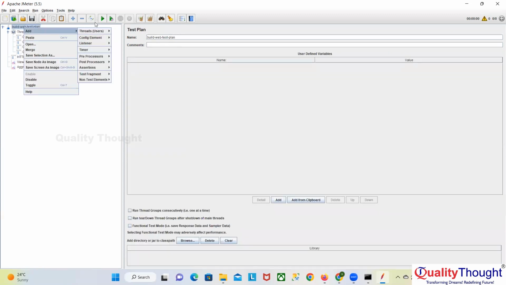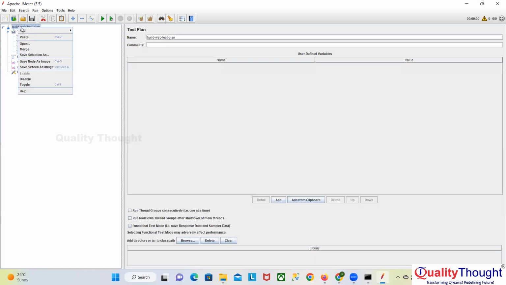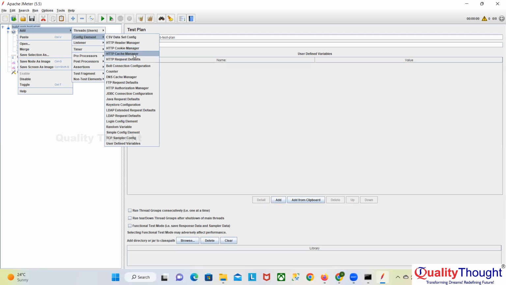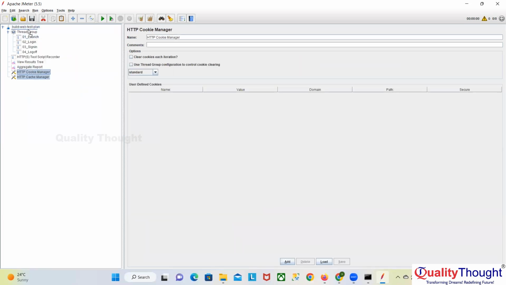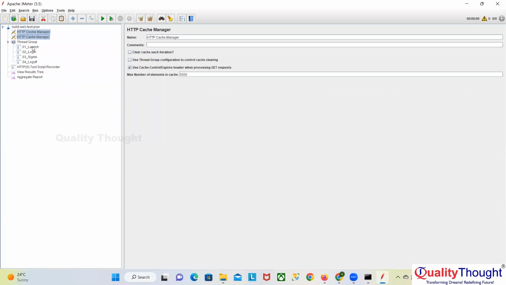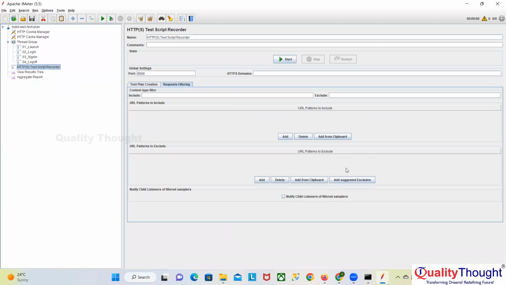Yes, good. So we need key manager and also a cache manager, right? And what else do you need? And you need to do request filtering. I mean, you need to exclude these things, right? What else do you need to exclude here?